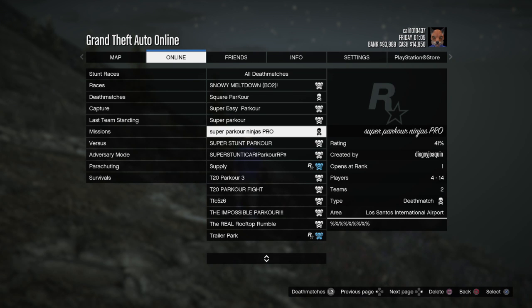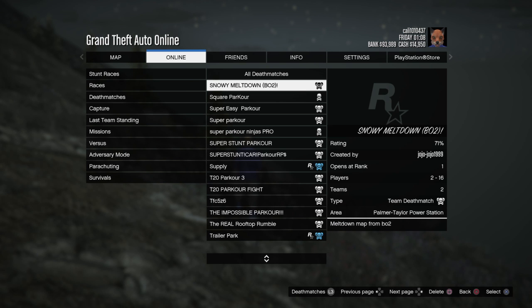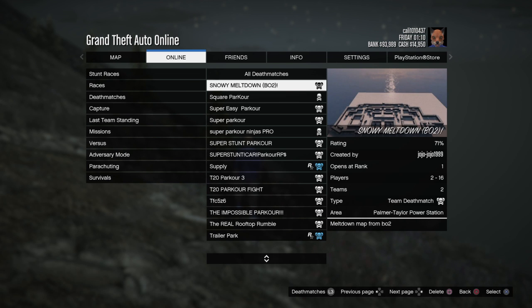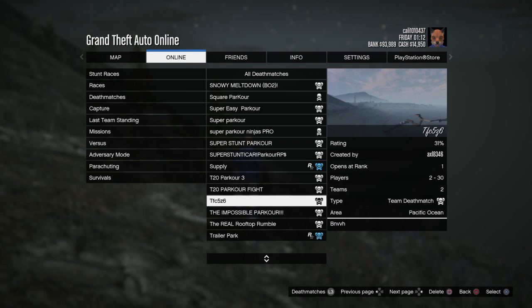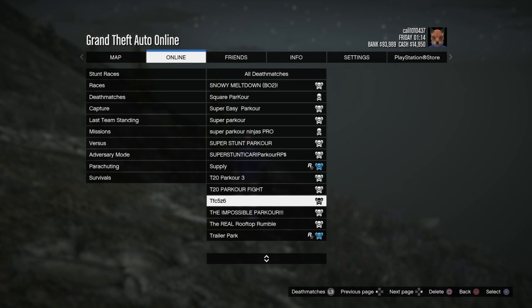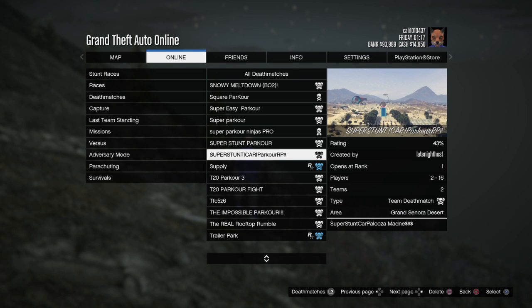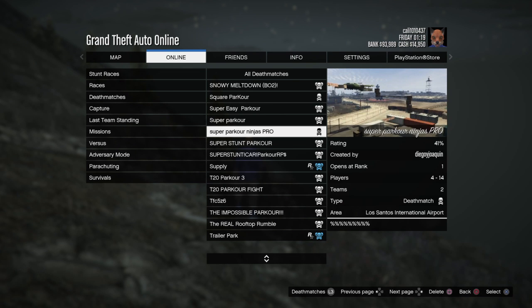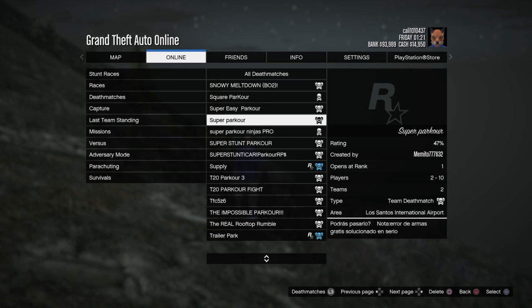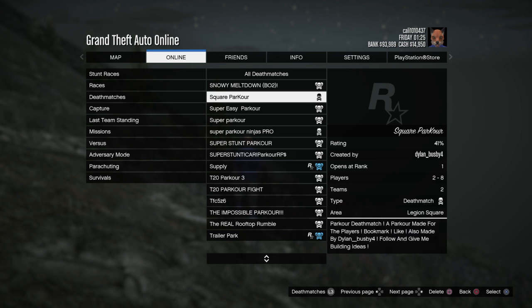Let's keep going. Snowy meltdown. Oh yeah, I remember that. Super stunt car parkour. Oh, that one, no. Super stunt parkour. Super Mario and Ninja Bro. Oh, that one, yeah. Super parkour. Square parkour.